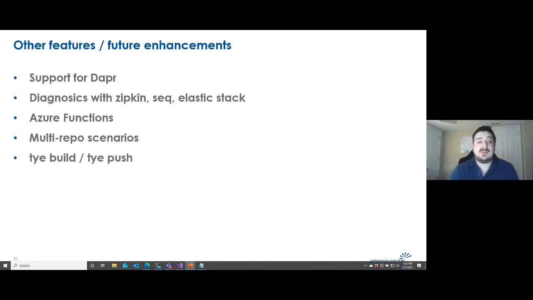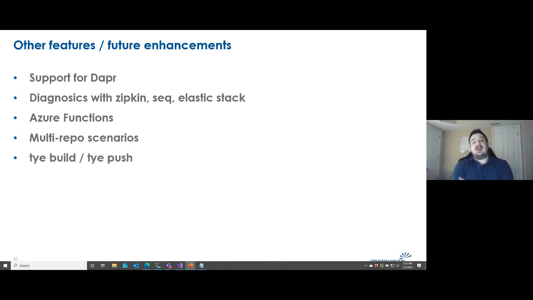The other future enhancement they're talking about is multi-repo scenarios, basically having a Tye.yaml call another Tye.yaml. The idea being you could have a team working on a microservices application that is completely separate from yours, but yours maybe leverages some components of that. You might not need to develop or do anything with it. You could just call a Tye.yaml file and then stack your own Tye.yaml stuff on that to build that out. So that's another enhancement they're looking at.